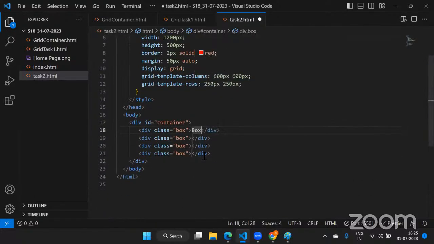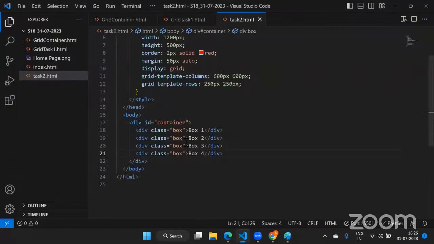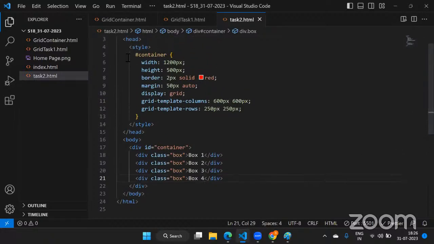Here box 1, box 2, box 3, box 4. We got that structure. Are we able to get that structure? Understood up to here? Anybody got confused till here?